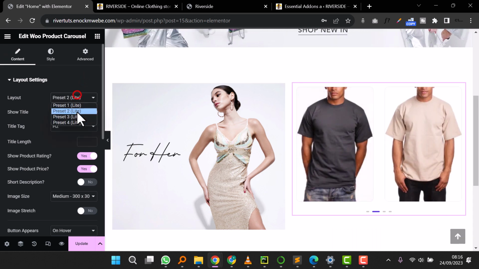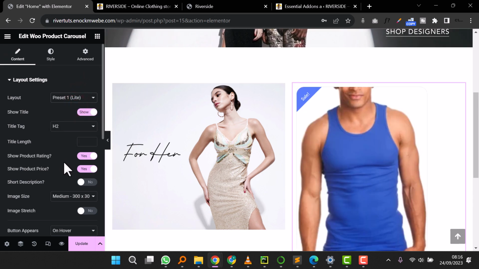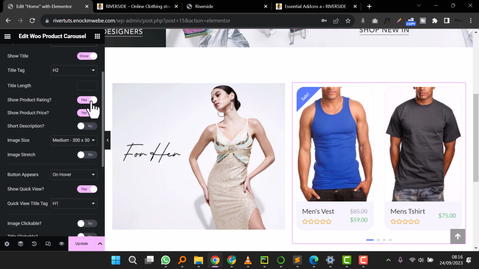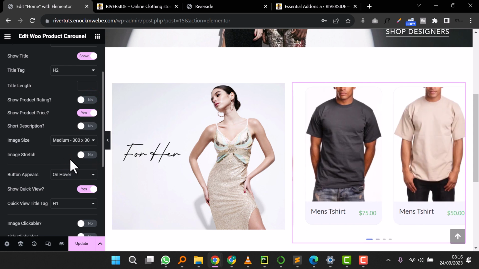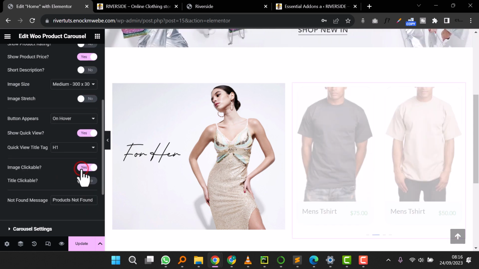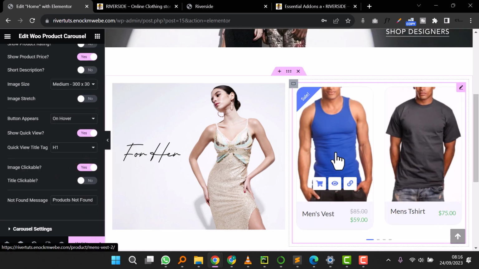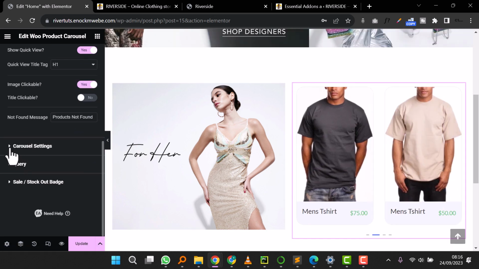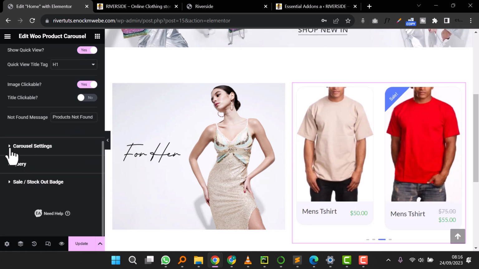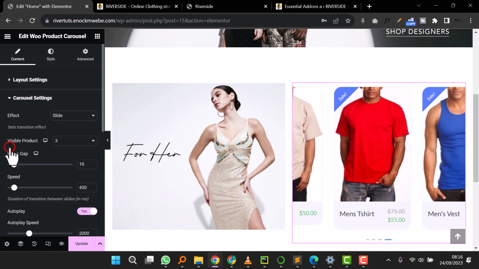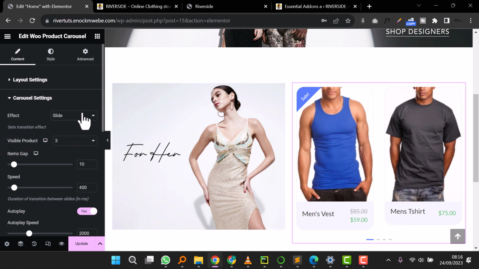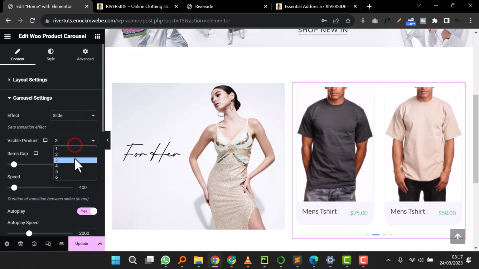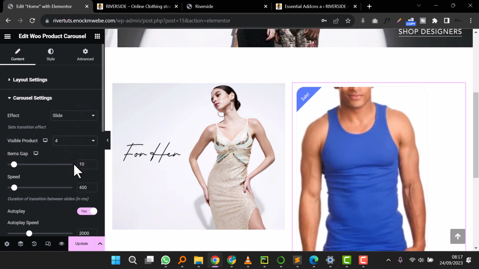I think the first preset is looking nice, so I'll turn off the ratings. The image stretch, no, I don't need that. The image should be clickable, so when someone clicks on it, they should be redirected to the product itself. Then the number of visible products, I want them to be 4.